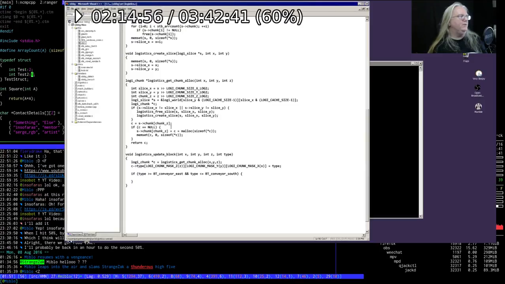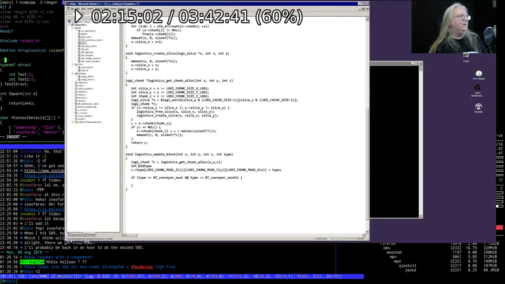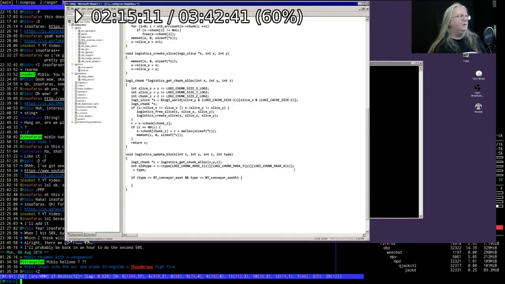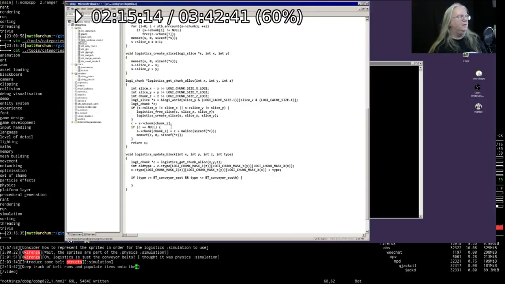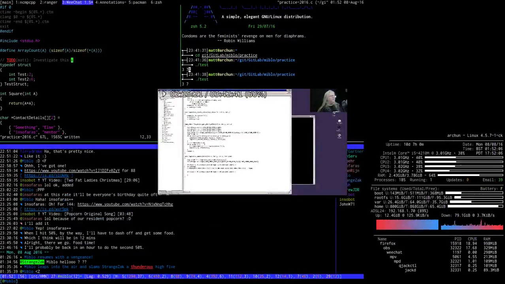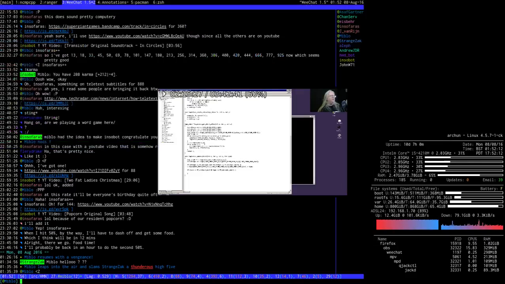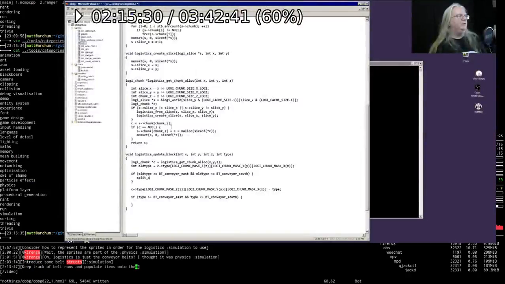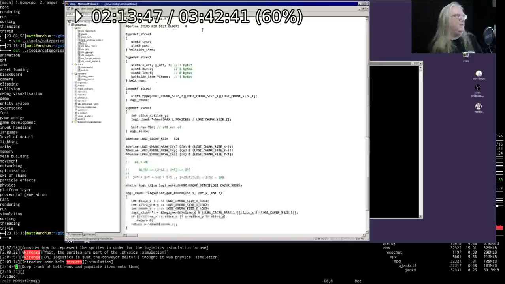Oh, and its old type might have also been split belt. This chunk is C.